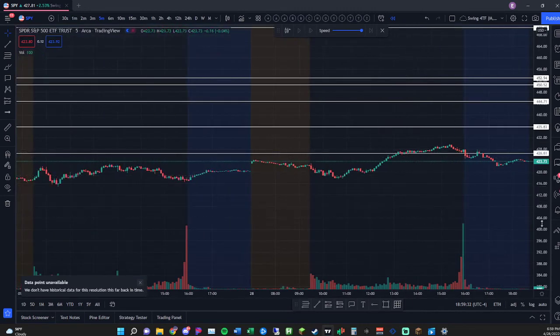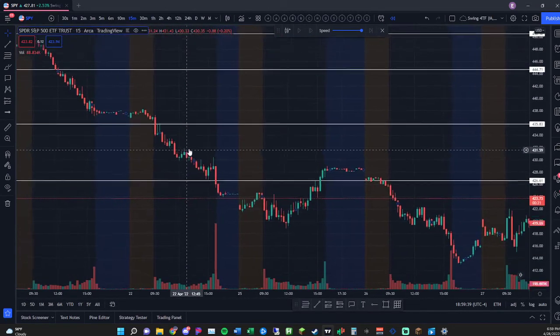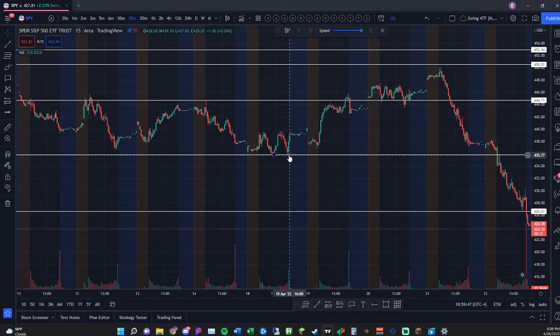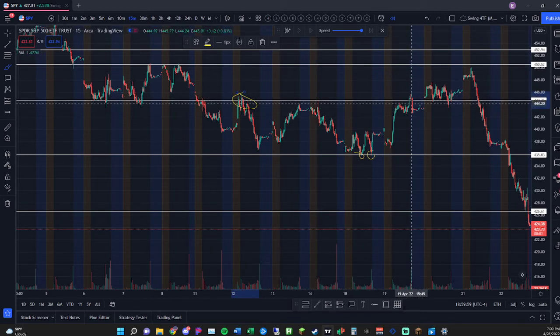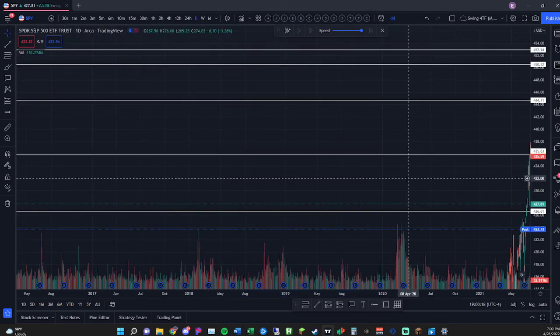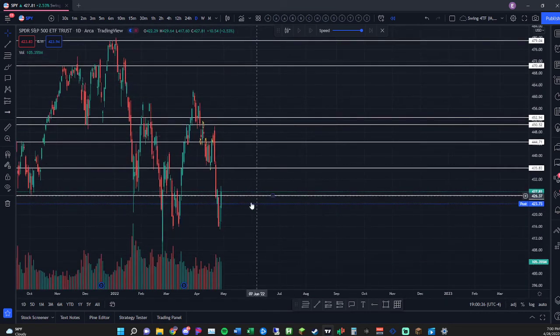And so you can do this, like I said, on any time frame. I can go back to a 15-minute time frame. As you can see, those daily lines that I drew are respected even now in the end of April. Here's a rejection here and here, right there, perfect rejections. And we didn't even look this far ahead. Perfect rejection of that line. Price never has to repeat itself, but it has a tendency to do so. Rejections here, rejections in this zone, way up here, right? And we drew those lines. I don't even remember when. I think it was end of December, right? Because it didn't jump over 470. Yeah, so up here, and those lines are being respected 4 months later.